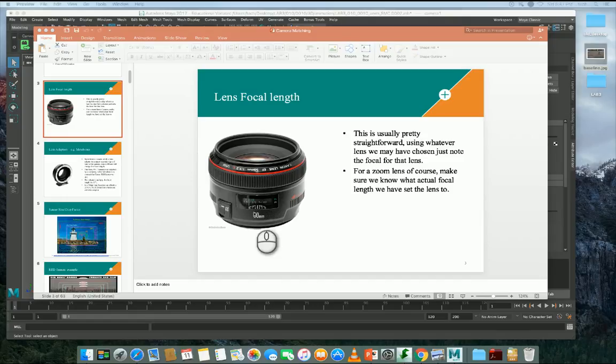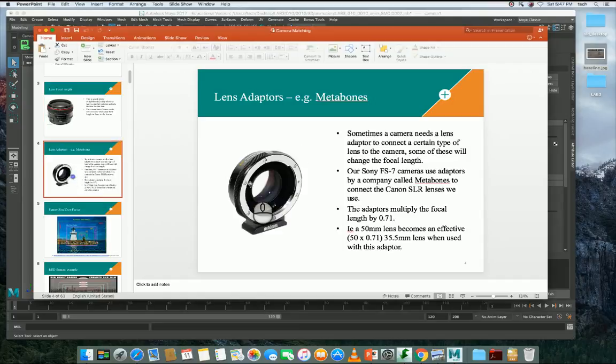Unfortunately, on my camera we actually use an adapter. We've got one of these Metabones lens adapters. The Sony FS7s don't take Canon lenses right out of the box. You have to have some kind of adapter between the lens and the camera for it all to work. Unfortunately, those adapters, as you can see here, have the net effect of changing the focal length. They make the equivalent focal length slightly wider.